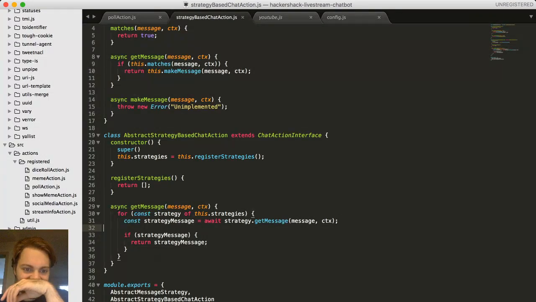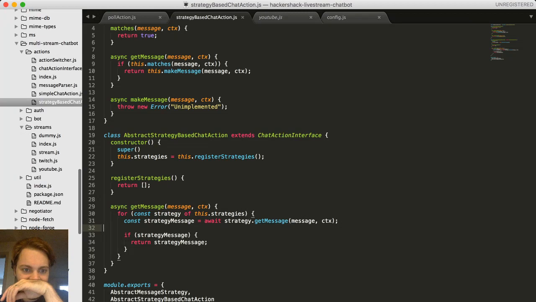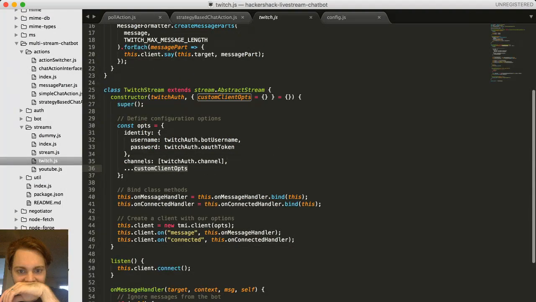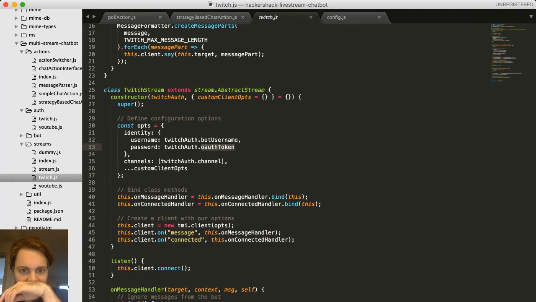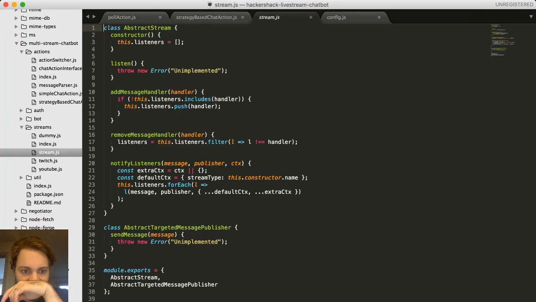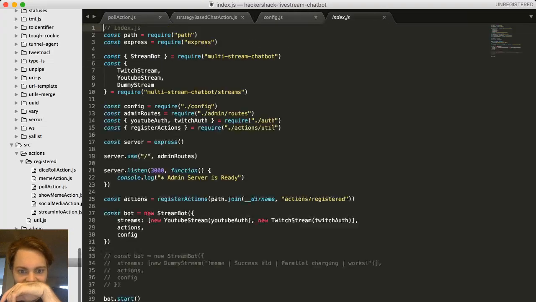I think it's something wrong with the way I construct this thing. Bot username. It might be because I didn't configure this properly.